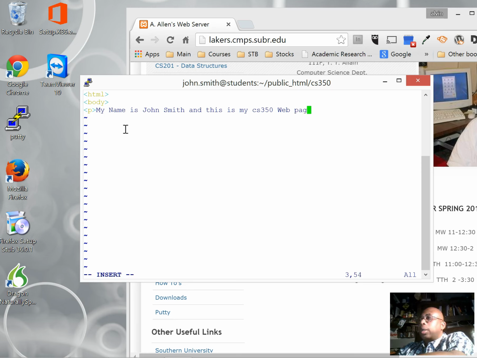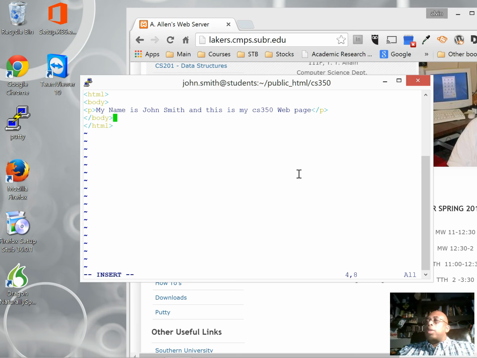Okay, then I put an ending tag there, which is a less than sign, a backslash P, which is the ending tag for that paragraph. Beginning tag, end tag. Now I need to close up my body tag, which is backslash body. And then I need to close up my HTML tag. Okay, I misspelled HTML. Now I've got my page typed in.